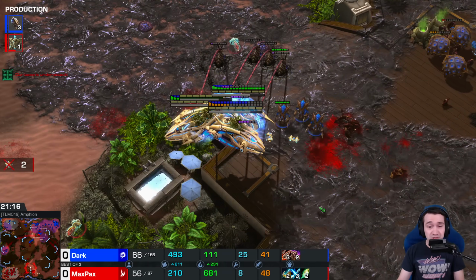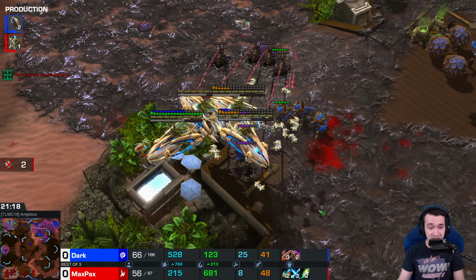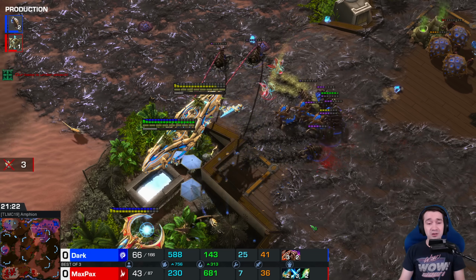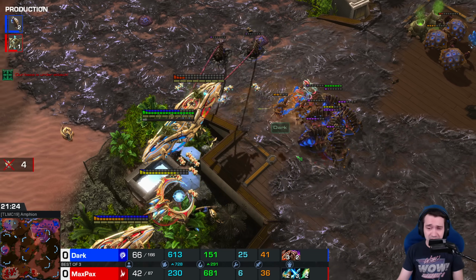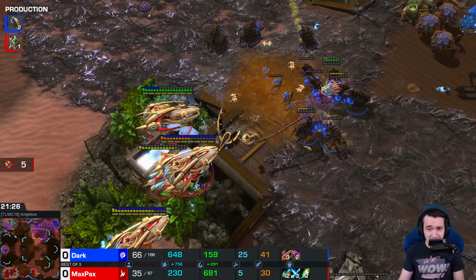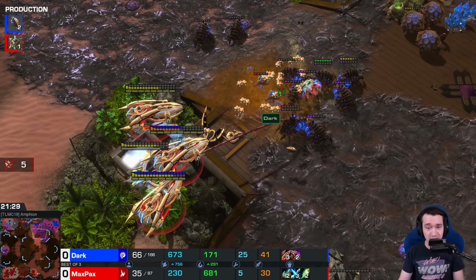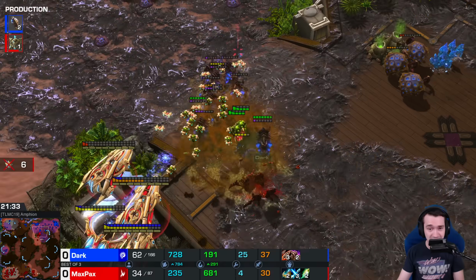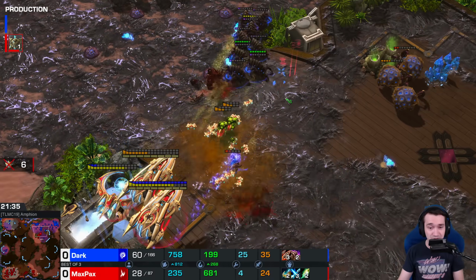The best counter to carriers is indeed the carriers. He might be able to see him, but curse your sudden but inevitable betrayal. And now, using the Microbial Shroud to protect the remaining Hydras, he doesn't actually have enough energy here in order to Neural again. How has it come to this?